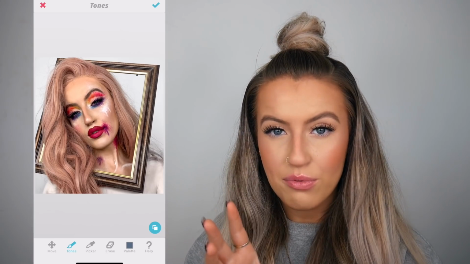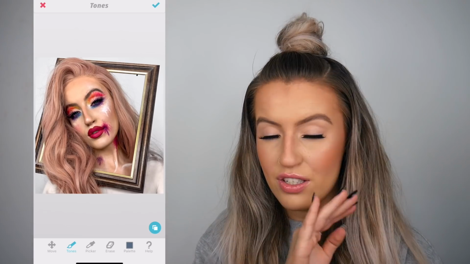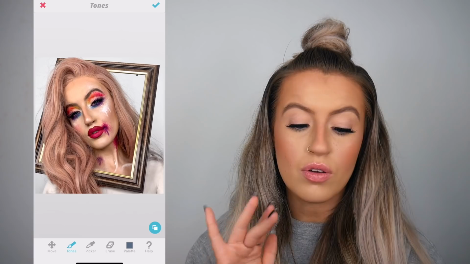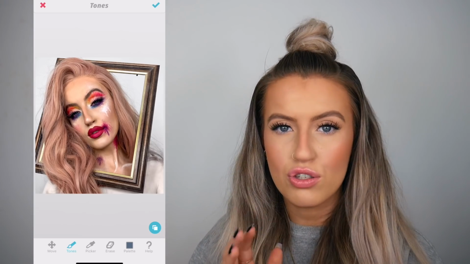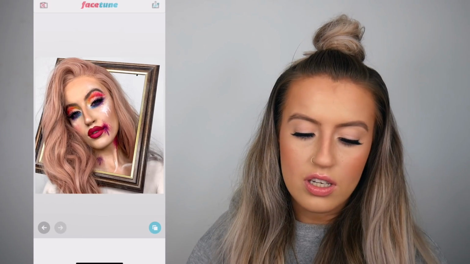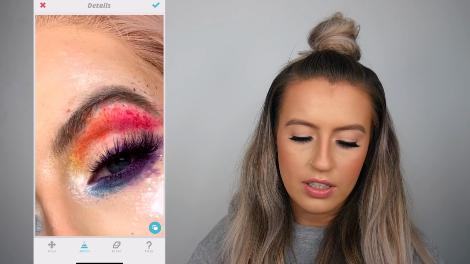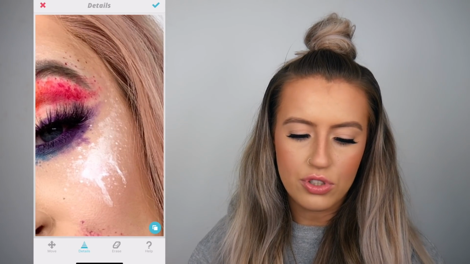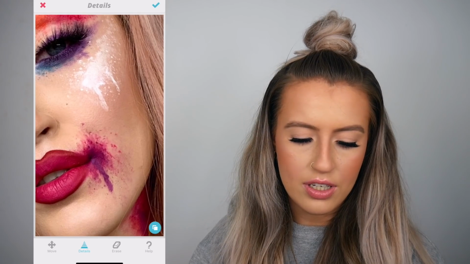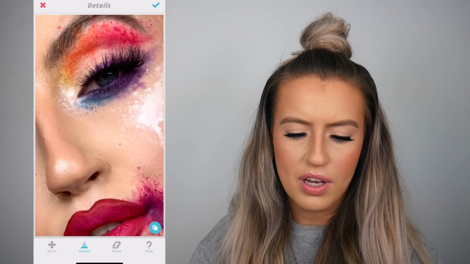So you have to be very careful with this again. Everything that I'm using, very sparingly. The smooth tool, tones tool, details, anything, just very sparingly, because I feel like that's what can make it look super over edited. What this does is it brings out any little details. So any of these little paint splatters here that I want to make stand out a little bit more, especially lighter colors that blend in with your skin, my eyelashes, inner corner, all these little flecks here. I always do my eyebrows.